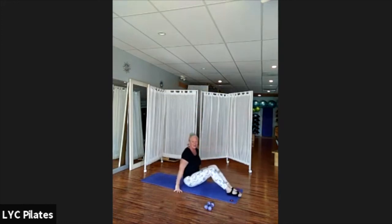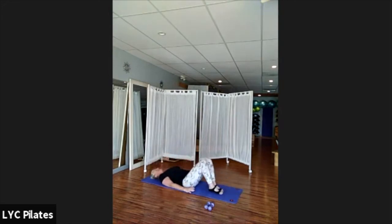Let's go ahead and put ourselves all the way to the mat. We're going to keep those legs bent. So we're going to roll ourselves all the way down, and just bring our feet to a nice, comfortable position. So we're just warming up here. We're going to keep those arms down alongside us.